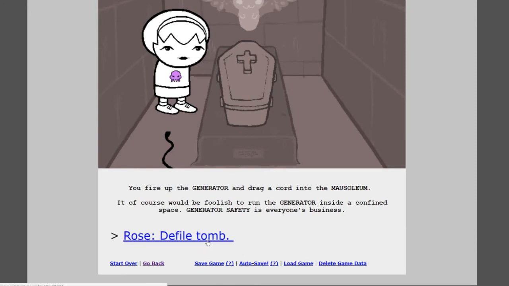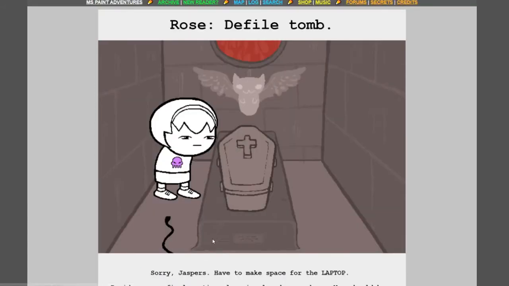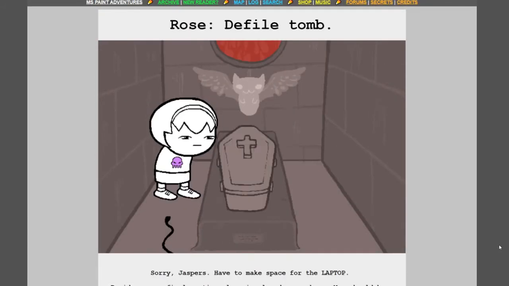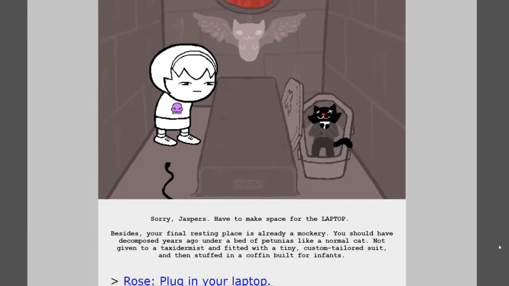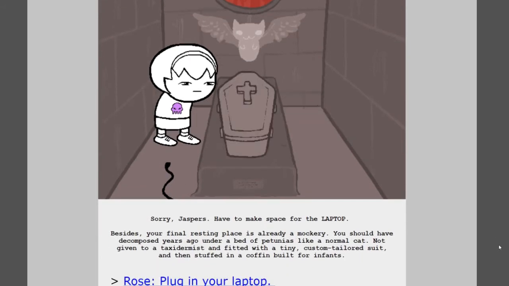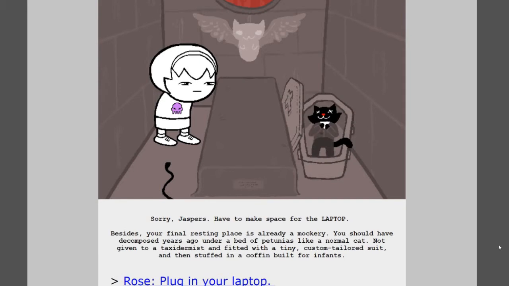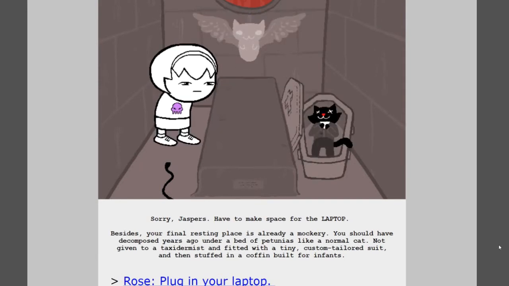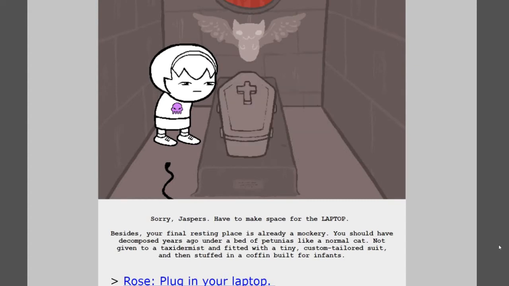Defiled tomb. Wait, is this our pet's tomb? I forgot the name of the pet. Oh, sorry, my beloved pet. Oh, Jaspers, that's what it was. Sorry, Jaspers. Have to make space for the laptop. We could have put a laptop on top of it. Of course, we're probably still defiling it, but, you know. Besides, your final resting place is already a mockery.